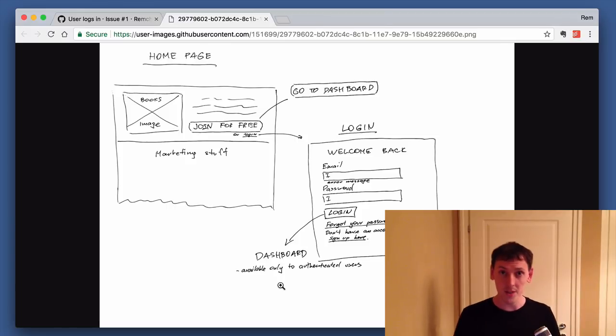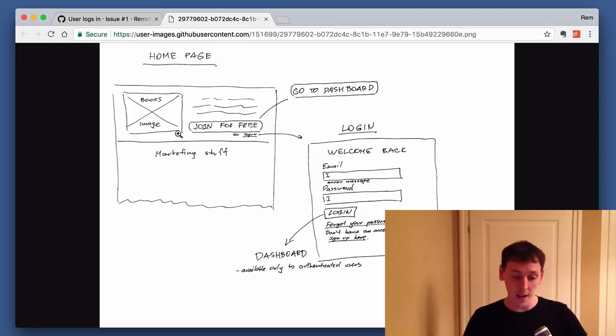There are a couple of things that we need to implement as well. First of all, the dashboard route should be authorized, so only authenticated users can go to the dashboard. And here we have the conditional content. If the user is not authenticated, we render one thing, and if he is already authenticated, we render go to the dashboard. So this is the basic stuff, and that's a good way to start.